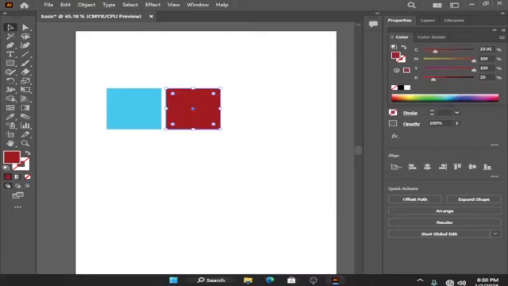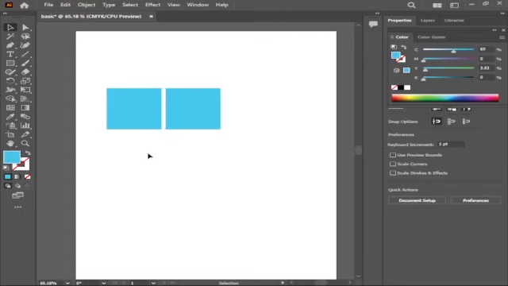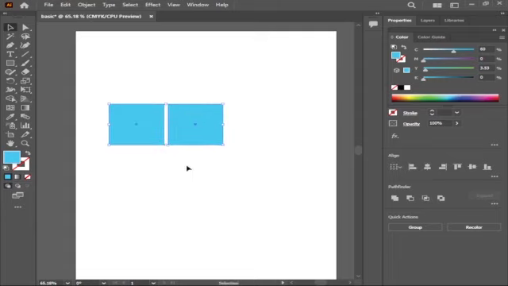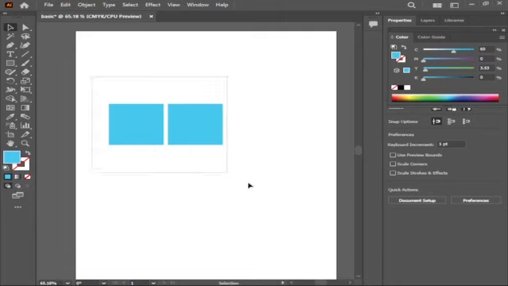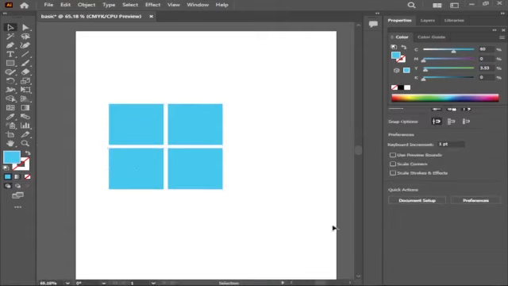Now how to undo that? Here is the shortcut, Control or Command Z. Again, Control or Command Z will step back further and undo the steps that we have done. Now if I want to hold all the objects on the artboard, you can select all the objects with the Selection tool and move them or do whatever you want. But for now, I want to make a copy of these two objects. Simply select them, and now again hold the Alt key, and you can also press the Shift key along with it, and it will move. Insert it, something like here. Very simple. It makes a Windows 11 logo.